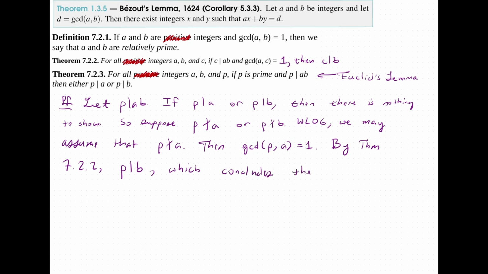Now, something to note in terms of history. Euclid's lemma dates back to 300 of the Common Era. Now, the way that we went about this was by using Bezout's lemma, which came about in 1624. So, this is not the proof that Euclid gave. The proof that Euclid gave for proving Euclid's lemma was rather involved, and it required several uses of the well-ordering principle to derive a contradiction.